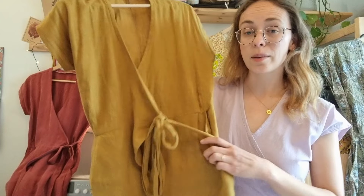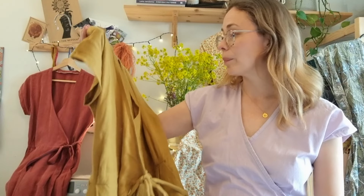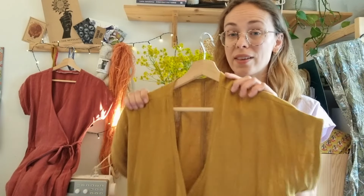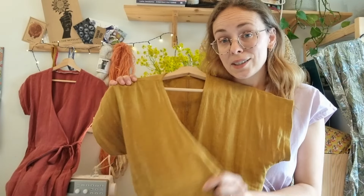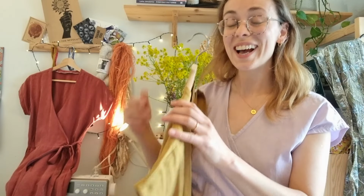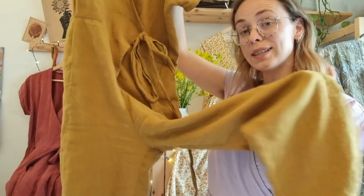I think that the pattern just really suits it, that kind of slightly slouchy shape, and the softness as you wear the linen, it just softens and softens. It makes it such a comfortable outfit. And yeah, I wear this colour and this Zadie all year round, so big fan of this one. I also lengthened the legs, so I'll show you full length as well and you can see what I mean.